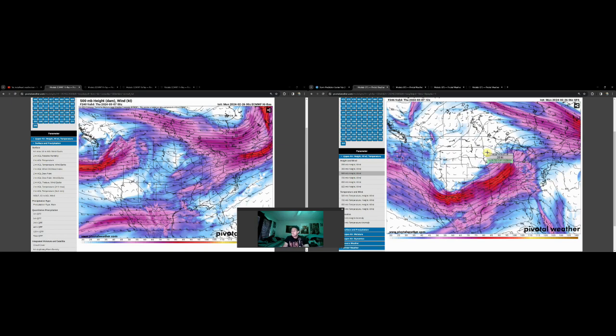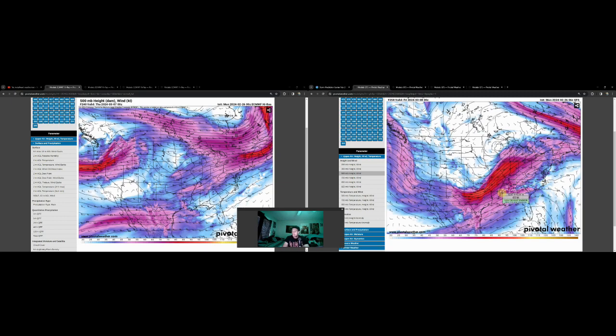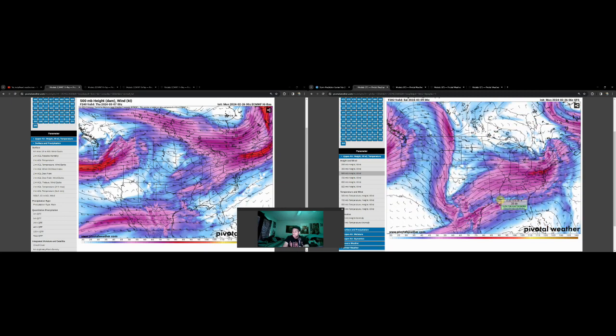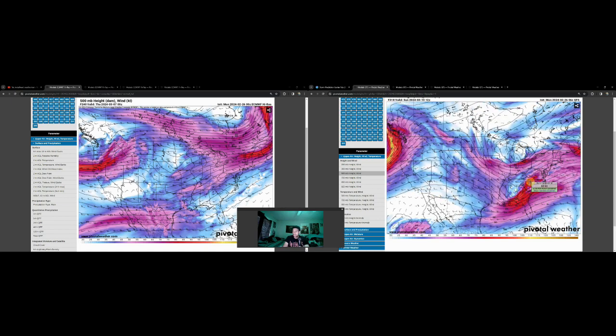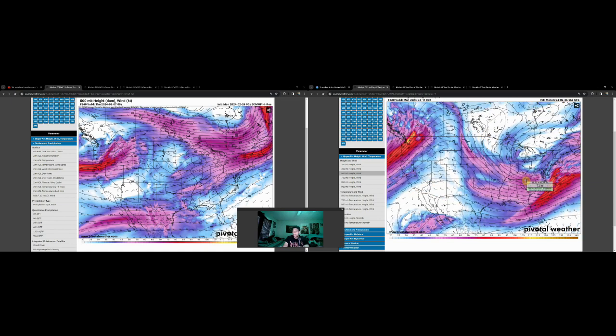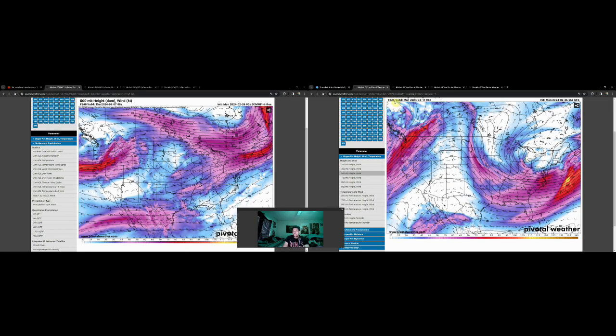This does look like it could be a wintry system over here towards the 7th, but obviously with us looking past 10 days, not going to put a whole lot of merit into that. We're just going to mainly be looking for more ridges and then these little troughs right here. This little small trough right here could be a problem maybe towards the Gulf Coast, possibly during the middle of the month. But like I said, once we start getting past really 5 days, you always have to leave room for questions there.